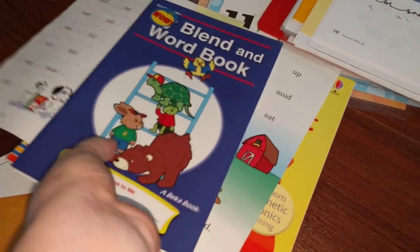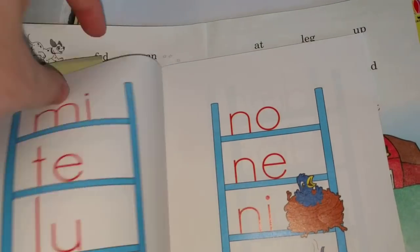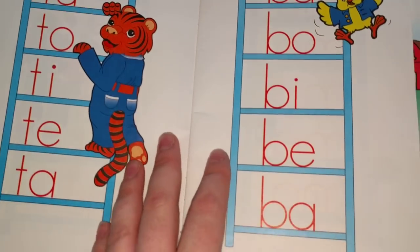Then I have his books that he's going to be reading. So this is his blend book. I just have marked the very first one, but he's going to do his blends.